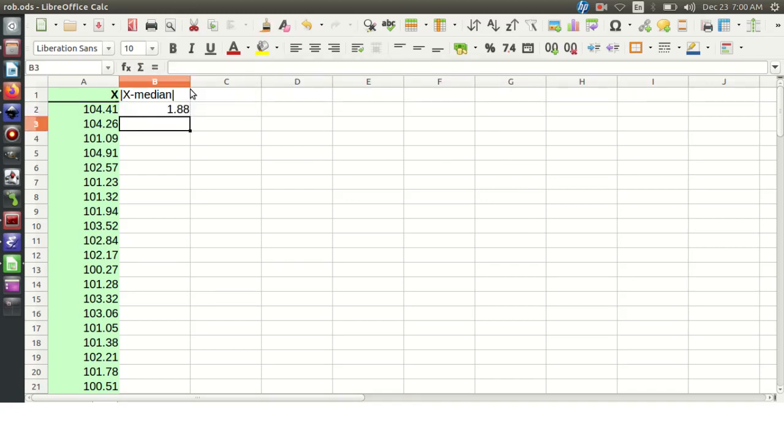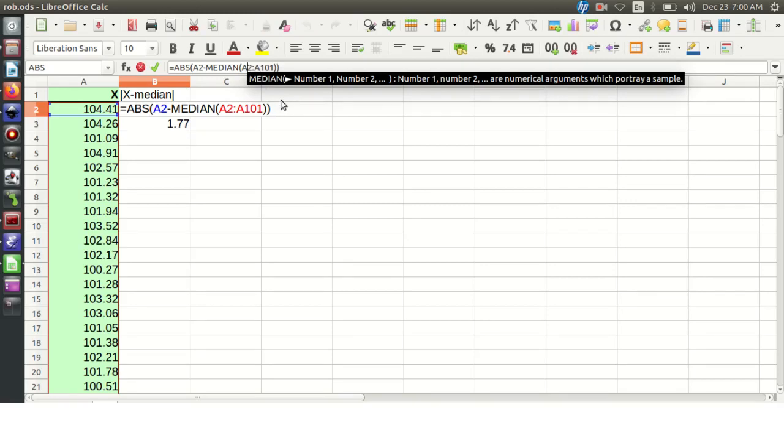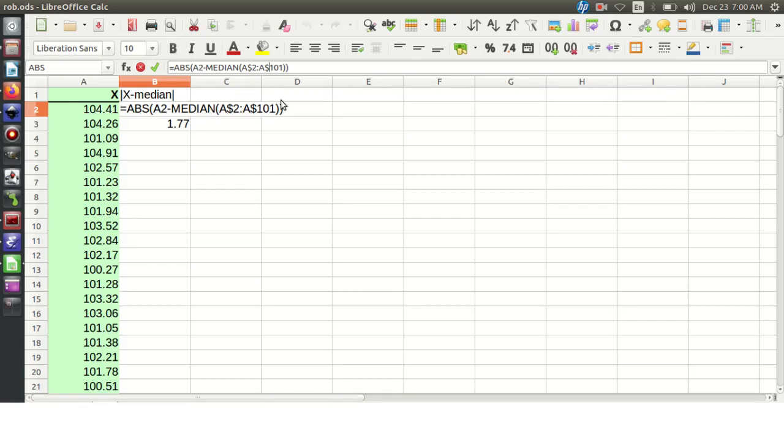Now my plan is to just drag this all over the place. So if I drag, let me just show you the mistake. You can see that this has changed to A3 to A102, which is not what I want. I want this to remain from 2 to 101. So instead, I shall modify this line a little bit. I will put a dollar sign before the 2 and a dollar sign before the 101 so that they remain fixed. Now if I drag, you can see that this has changed to A3, but these are fixed at 2 and 101 respectively. So now I am in a position to drag it all over up to 100 things.